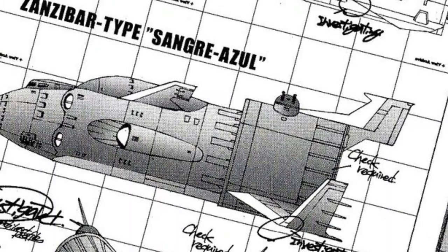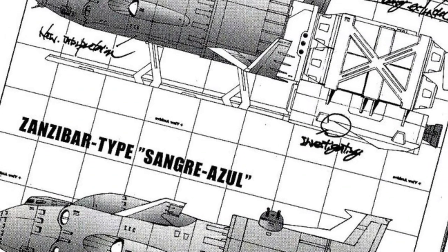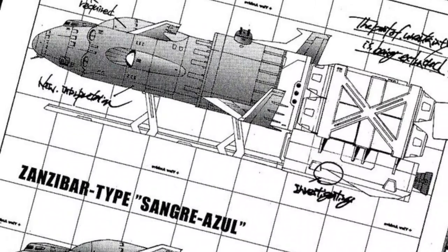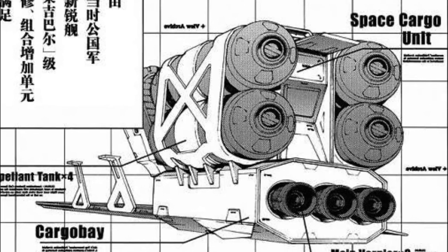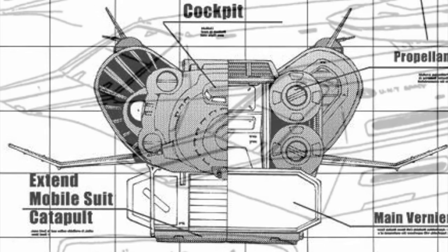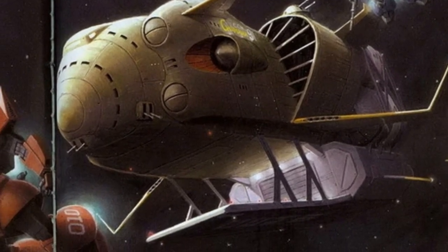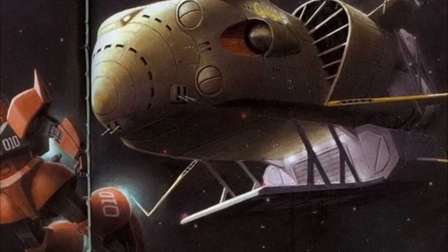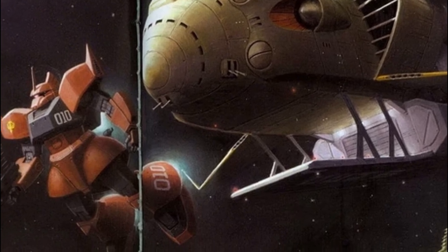Because the basic design was sought to perform adequately against the White Base, the Zanzibar Kai retained the exact same form as its predecessor, but instead of modifications it included a new addition to the rear hull. This addition was a supplementary cargo bay unit, which included a new residential block for the pilot, but more importantly, an electromagnetic catapult for mobile suits — a technology acquired by studying similar catapults seen in the Pegasus class, and which neither side had implemented yet on a large scale. With this catapult, the six mobile suits of the Zanzibar wouldn't need to exit from the hatch anymore, but could instead be properly launched at high speed, resulting in better deploying rates and interception capabilities.